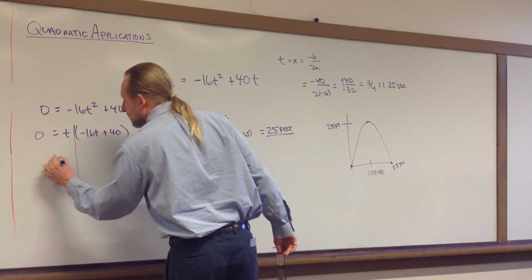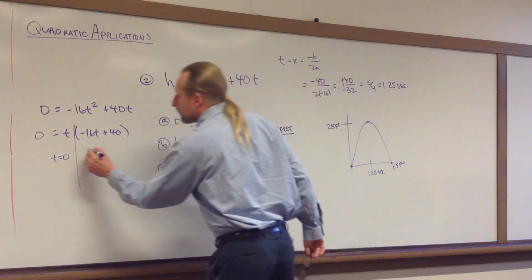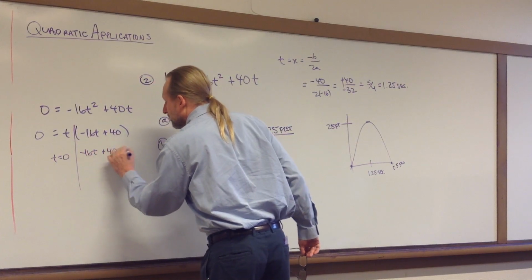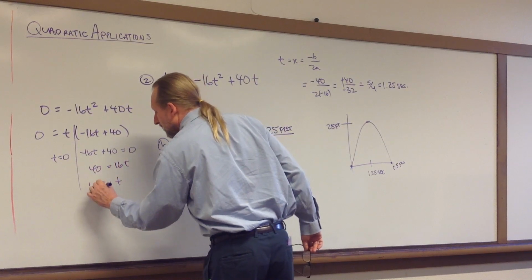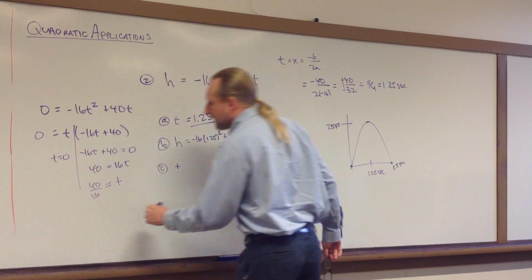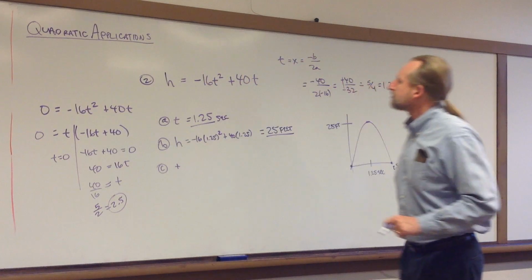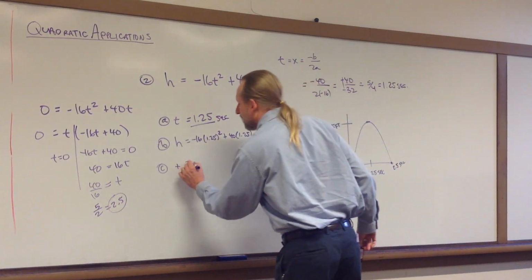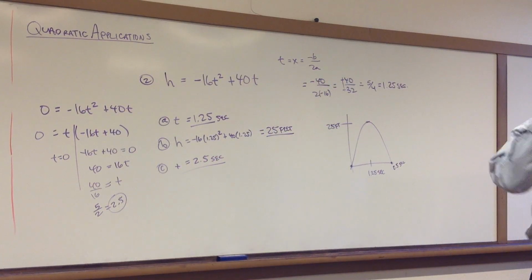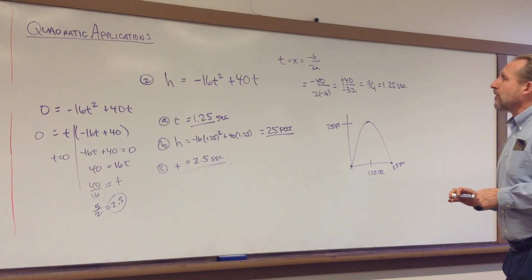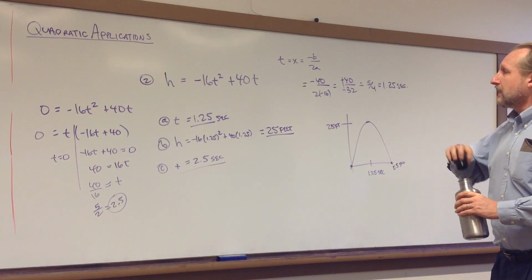So this says t equals 0. That's one place where the ball is on the ground, at t equals 0. This other factor will be the other answer. Set that equal to 0: 40 equals 16t. t is 40 over 16, which is 5 over 2, or 2.5. So let's put that answer in there: 2.5 seconds. That's what these problems are all about. You'll have one very much like this on the final exam. So let's look at another example.